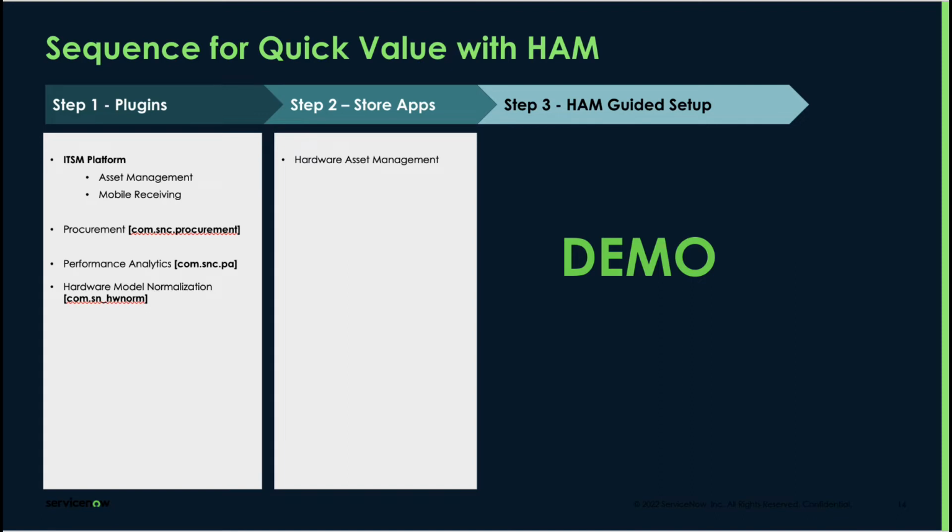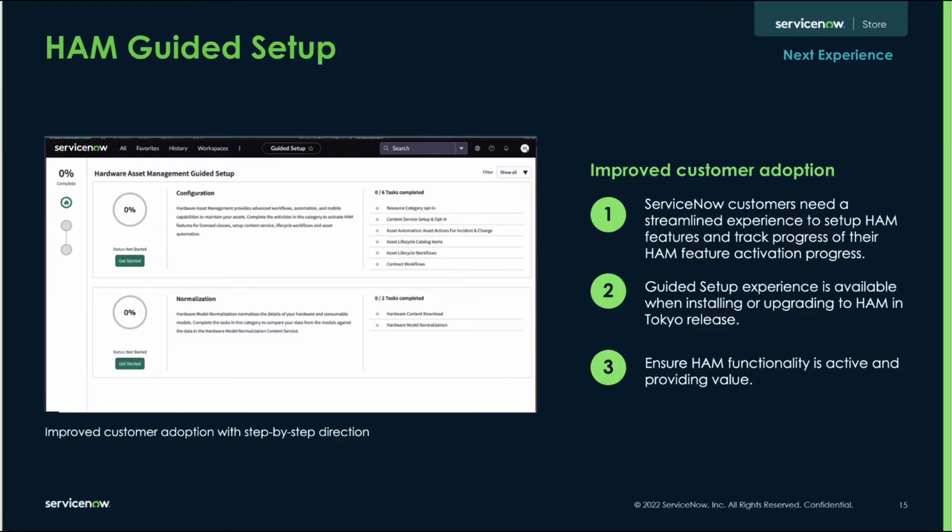So now that you have HAM, let's just say, are you ready to just start using it? It sounds like there's a configuration component. Can we dive in on that a little bit more? HAM guided setup is a great help for administrators. It provides a guided setup experience to activate HAM features. And why do you need it? ServiceNow customers need a streamlined experience to set up HAM features and track progress of their HAM feature activation process.